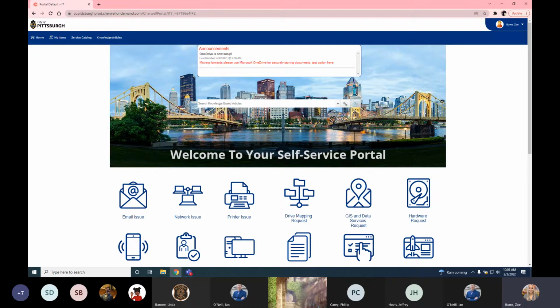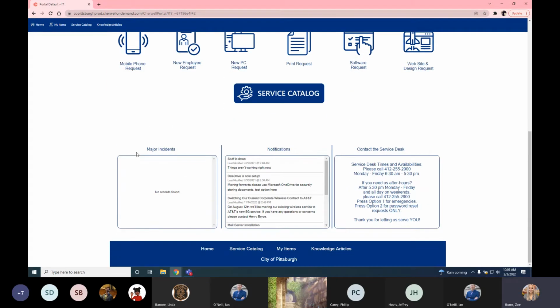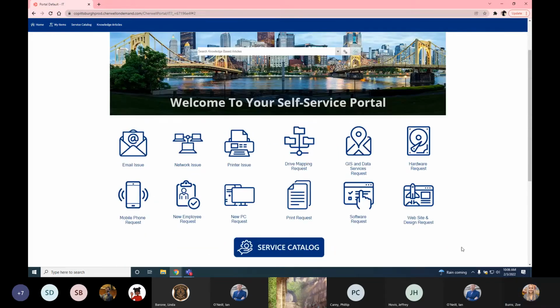You can search self-based knowledge articles here as well. And if you scroll down, this is where we'll also have major incidents. Hopefully we don't have to use this box too much. Other notifications, and then the service desk contact information and hours. And you can also access these same things down here at the bottom.